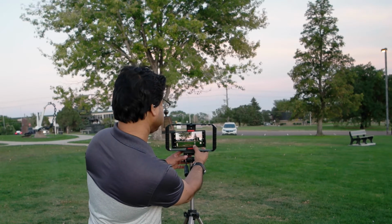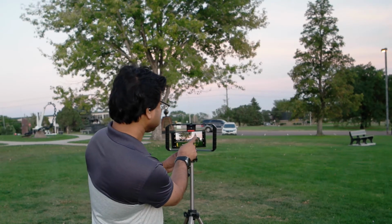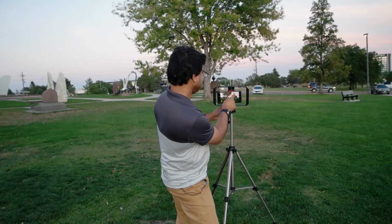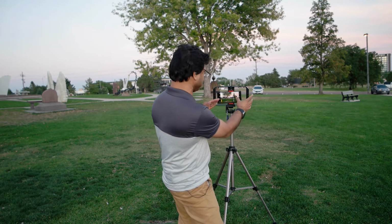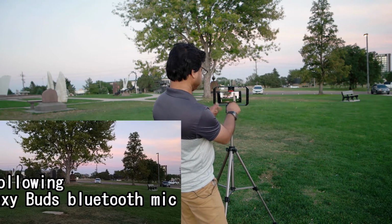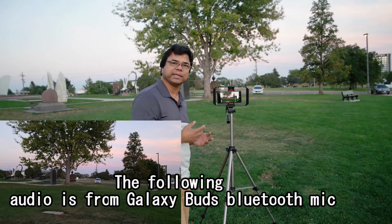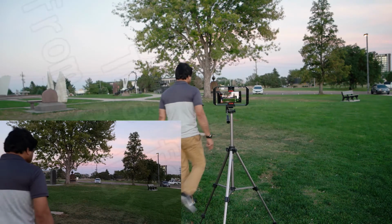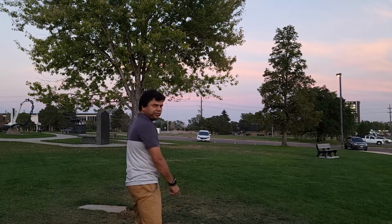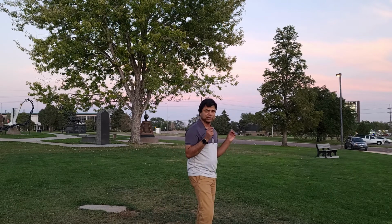I'm pressing on Omni, then let's go to the Bluetooth. Now I'm connected to Bluetooth, and let's see how far it catches. So all the audio, it's recording. See here, it's recording. So let me see how far I can record with this. Okay, so ready? Okay, so this is like 10 feet. I'm talking with a normal voice.